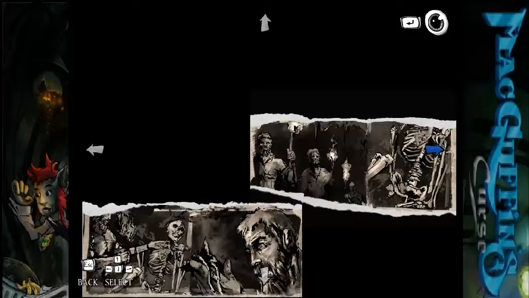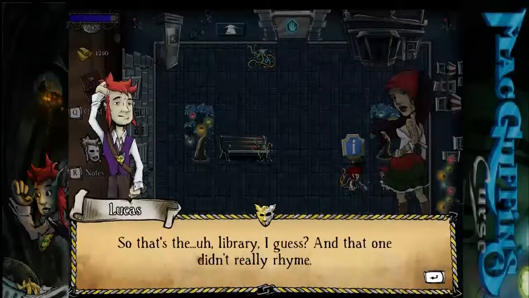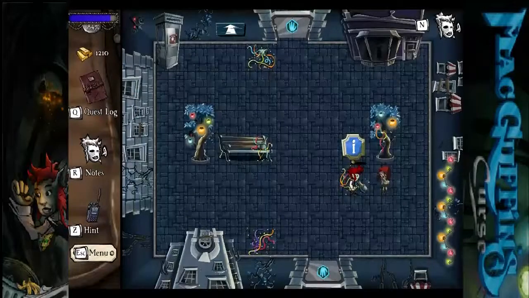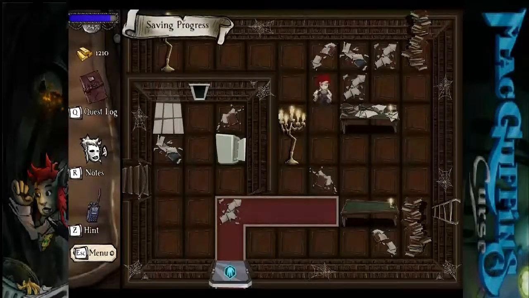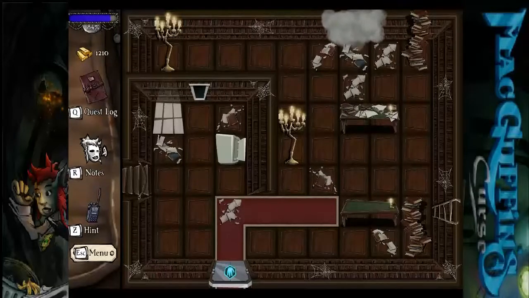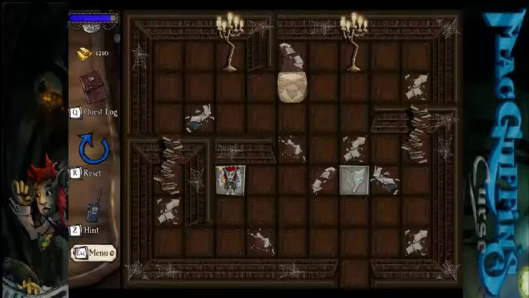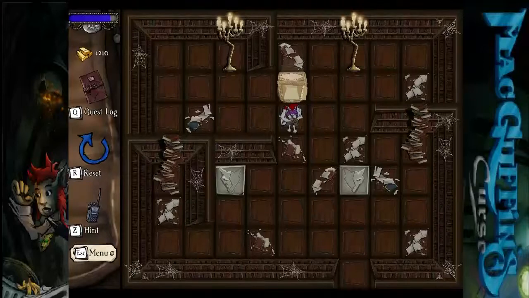Hey, look, there's a ton of comic in here. See, a little bit more, but we can't quite make it out. Far to the northwest of the Tomfield Maze, the path appears to cease. Alright, this is actually very easy. We need to go to Compton, and then we go to the left, to the very last room. If you guys remember this room. Now you see those pieces of paper on the top, forming a slight pattern. If you swipe right at the middle, you get the opening, and you can transform in both paths and get your treasure. That's basically what we're going to do this episode. Get the treasures.